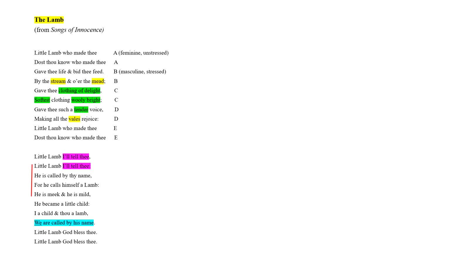So how does Blake use figurative language to link the lamb to his poetry anthology entitled Songs of Innocence? What are the biblical allusions we need to know in order to understand the message? And how is this underscored by its rhyme, sound, meter, and rhythm?